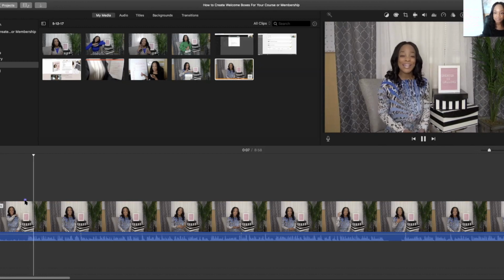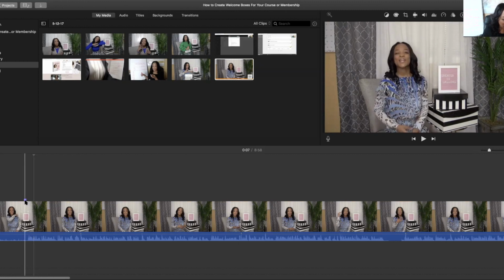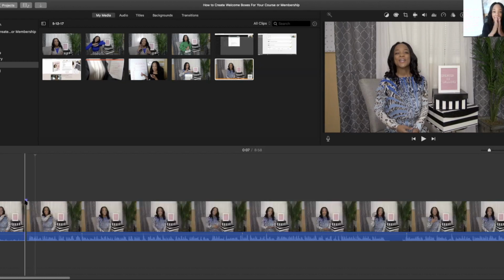So I'm going to go to the marker, and I'm going to press, and this depends on what you use, but basically it's Command B. I'm going to hold down the Command button, and while I'm holding it down, I'm going to press B. That splits, or cuts, the two pieces of video, okay? So Command B, and that splits the file for you.